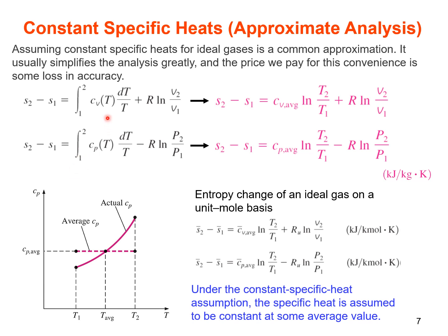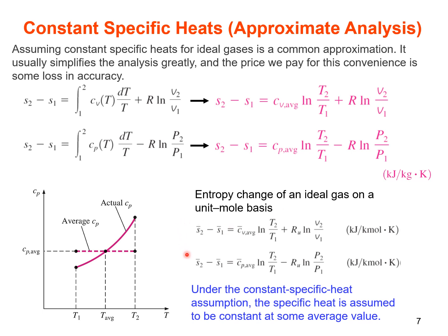Now let's use these relations as an approximation. Here we're going to assume that the specific heats are constant and pull them outside the integral. So this first Tds relation simply becomes the following, and notice Cv becomes an average value, and we get the log of T2 over T1. And then the second one is exactly a similar kind of process with Cp here. So you can use these relationships as an approximation for an ideal gas.